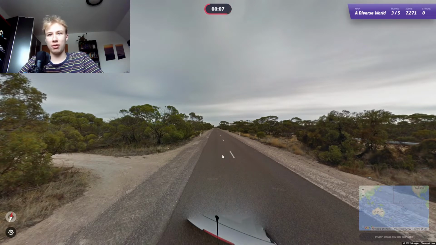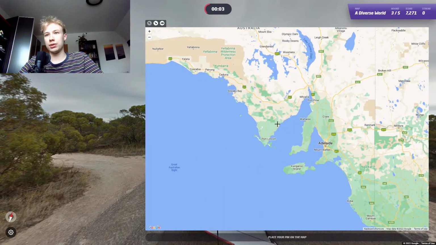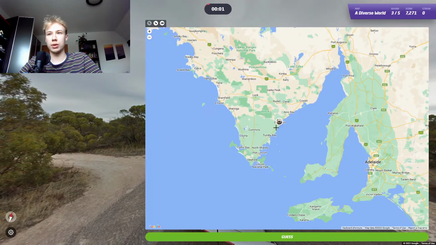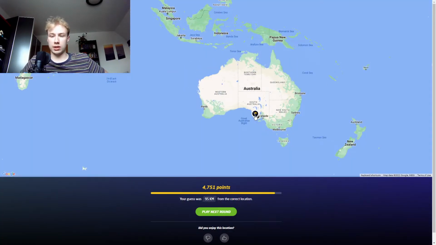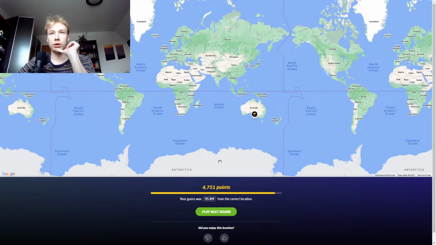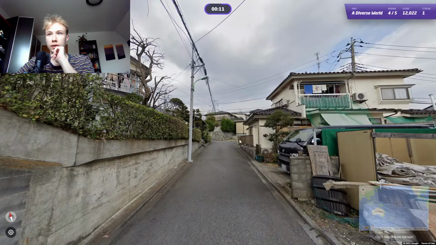Feeling South Australia here, hopefully. It feels very coastal with the shrubbery, so I think it might be something like this. Yeah, that's a pretty good guess, so I think that gets us back in it. After that not great Greek guess, I think it was round 3, and I think we're kind of on par now. Yes, absolutely.